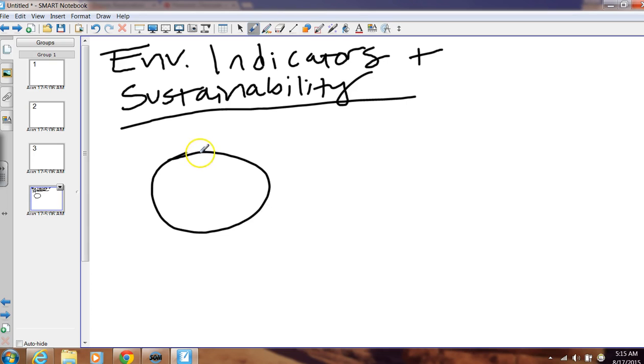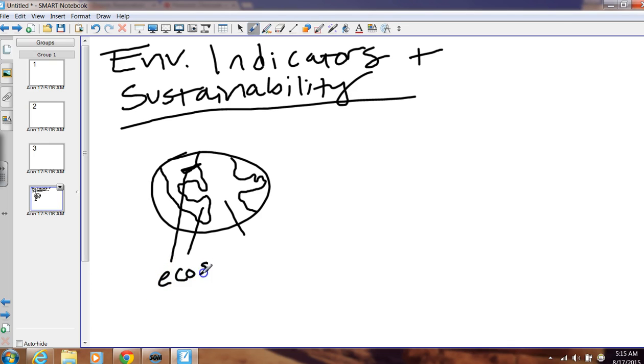here's our beautiful earth, right? We have things that live on land, we have things that live in the water, and in each of those environments, those are different ecosystems. There are services that the earth provides that are on land, and there are services in water and even in freshwater bodies. So there's the Great Lakes there. So what type of services does the earth provide? And these services, are we dependent on them?